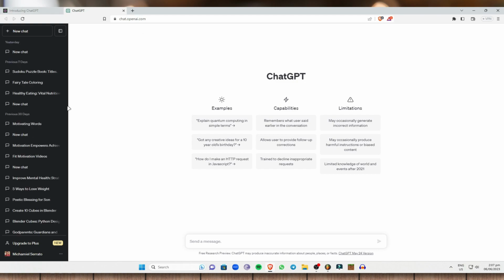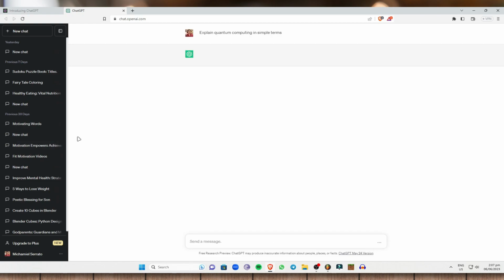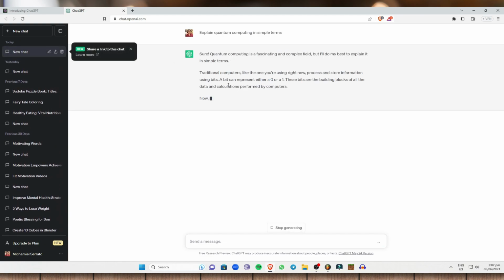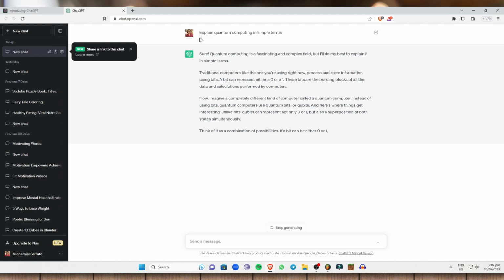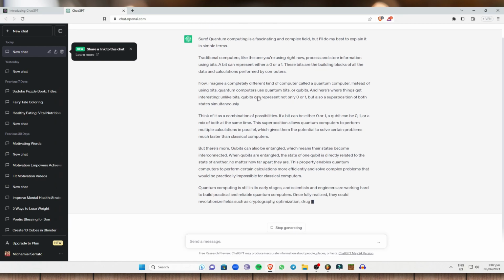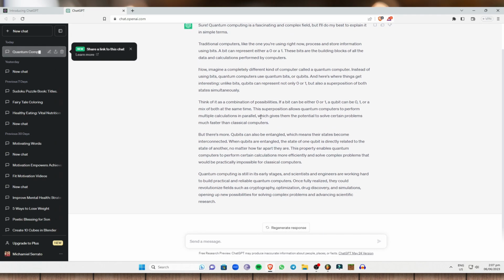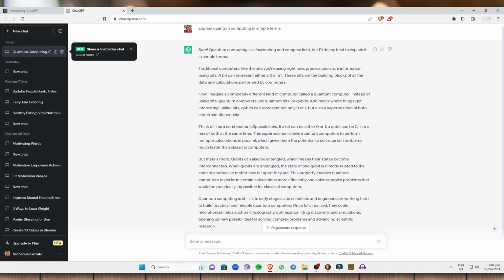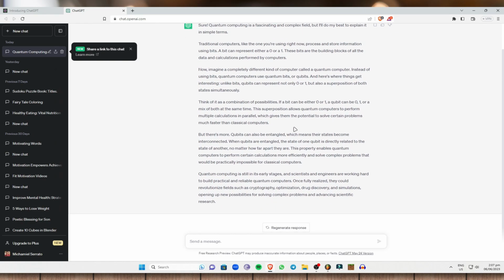Now as you can see, ChatGPT is an amazing platform wherein you can actually command the AI to do something for you. For example, here we have a bunch of examples, like explain quantum computing in simple terms. I'm just going to do that right here, and there you have it. Once I say explain quantum computing in simple terms, ChatGPT gives me the answer right about here. So this is an amazing platform for you guys if you are into copywriting, or if you want to make YouTube video descriptions, or anything that you actually want.